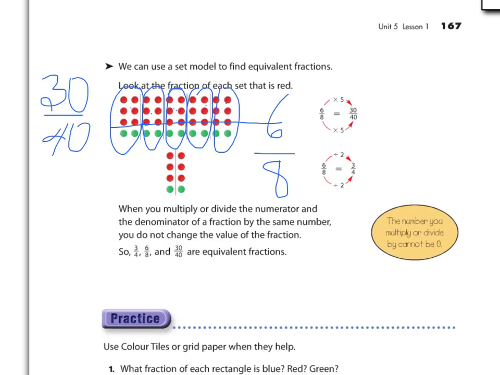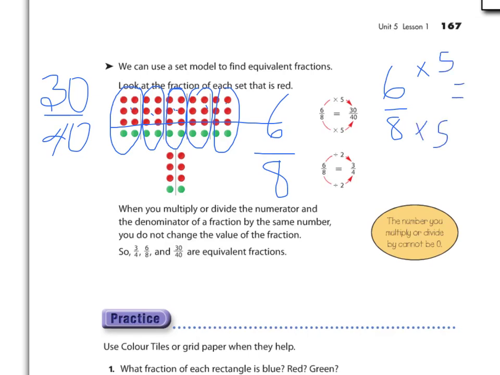One of the ways that we can find equivalent fractions is to multiply by the same number for the top and the bottom. Or another way is to divide the same number with the top and the bottom, with the numerator and the denominator. So let's check this out and see how it actually works. Okay, so if I have 6 eighths and I want to give 6 eighths to 5 different friends, I need to now see how much I was going to have. So I'm going to times 5 to each side.